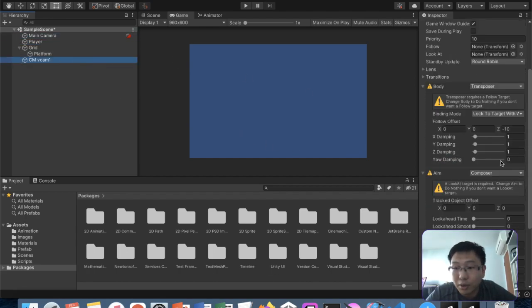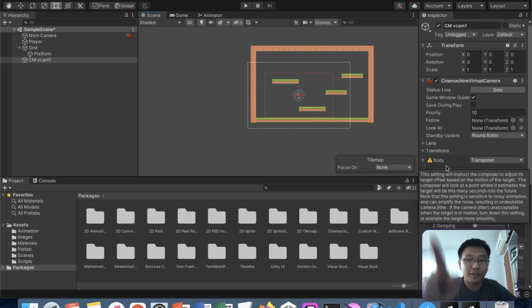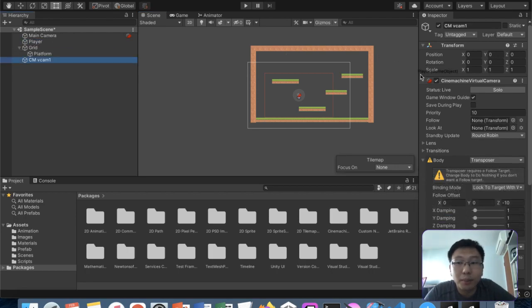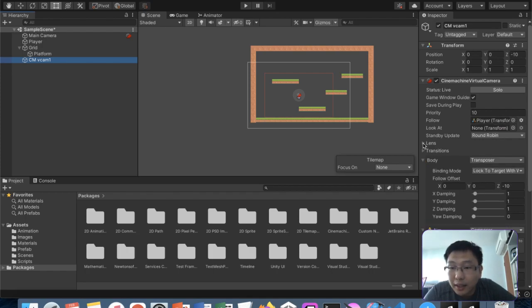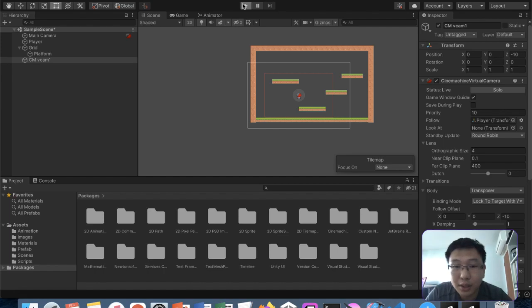Okay, and this virtual camera we have, okay, this looks more like it. Yeah, I think the previous one was for when you use your mouse to explore the world up, down, left, right. The world will move with you. That's not what we want in this game. We just want it to follow the player. So we can just set it to follow the player. Alright, the lens will be 4. Okay, let's take a look whether this works.